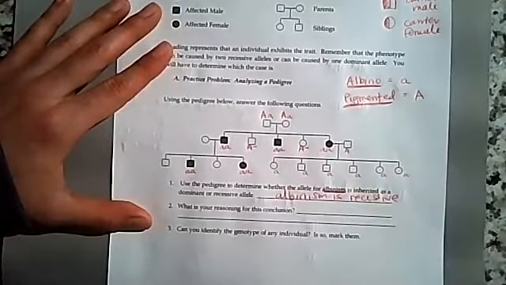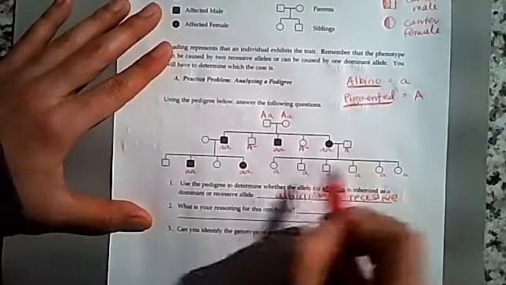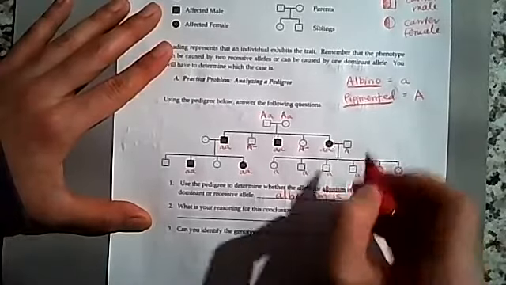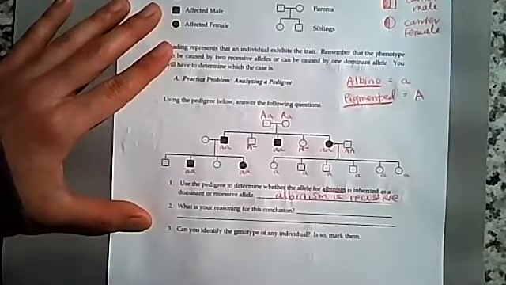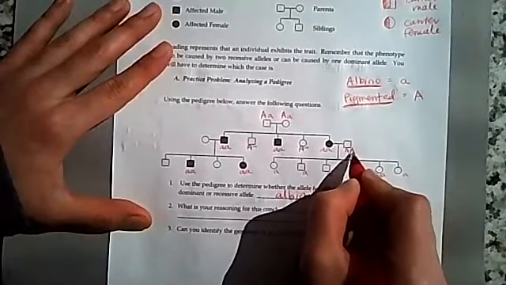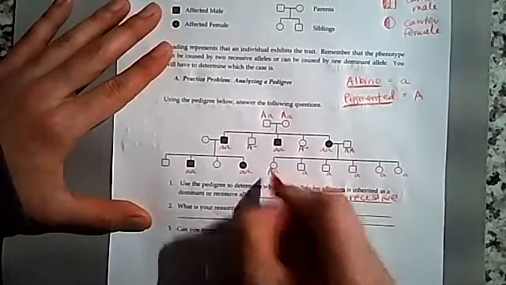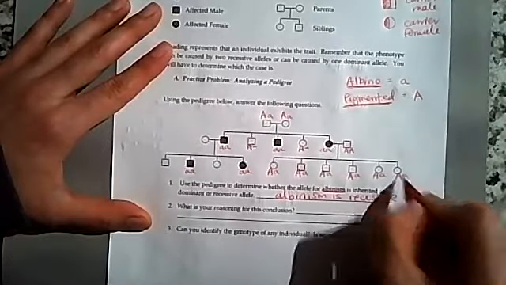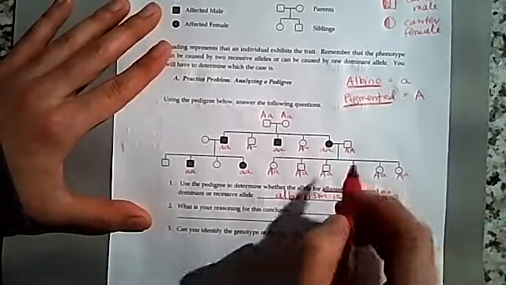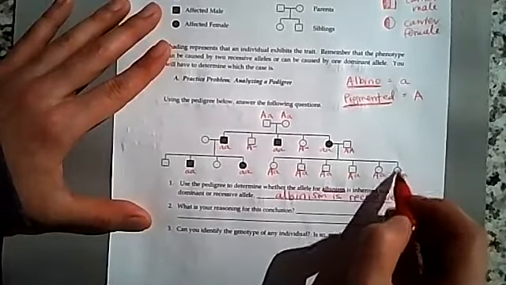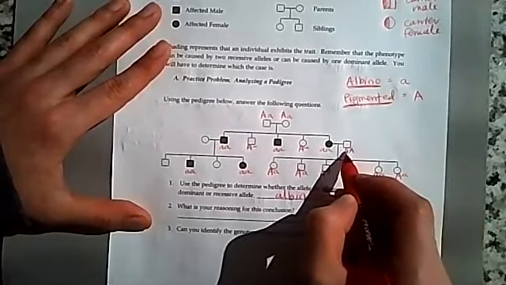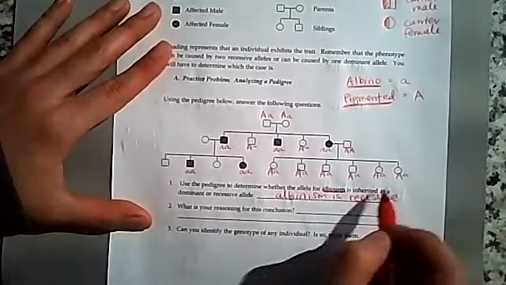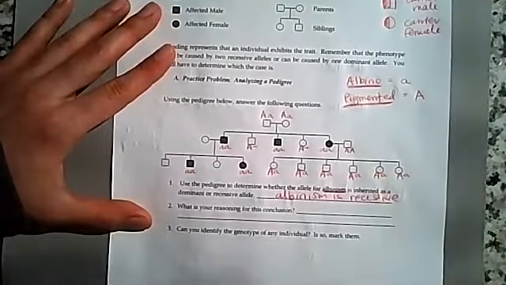And we know that he presents as normal, so that means he gets a capital A. But based on the fact that out of all of these kids, not even one was an albino kid, he probably has a second capital A, which means that 100% of the alleles that he can give are capital and dominant. So all these kids obviously present normally, which means they have a capital A. And if any of them had a lowercase a, or if any of the kids were albino, we would automatically know that the dad is capital A, lowercase a. Okay, because then he would have to give lowercase a as well. But seeing as none of them are, he probably has two dominant alleles there.